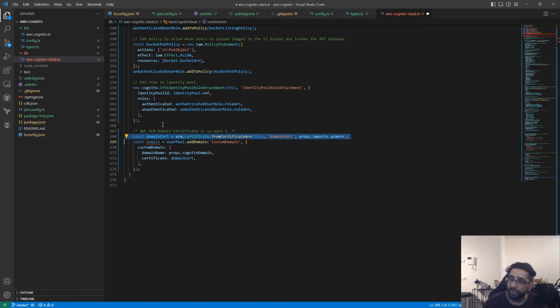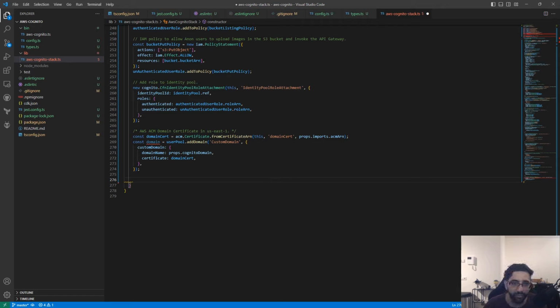But I do want to use my own domain, so that's why I created a certificate in US East 1, like I said, and it contains my domain name, so printhelix.com, and it also contains asterisk.printhelix.com, and they are both in my Route 53 DNS records, and the A records for printhelix and the asterisk one are both pointing to the same CloudFront distribution. So that's very important, or else this will not work.